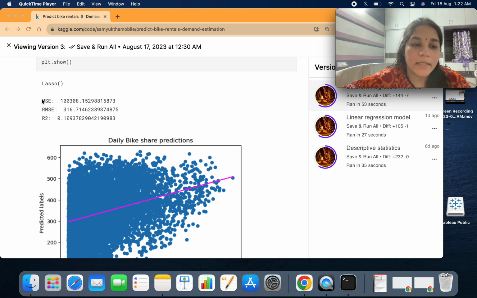And basically RMSE gives you an exact value of how accurate your predicted results are, and R square lies between 0 and 1. It tells you about the loss, and every time the R squared value is too high or closer to 1, then you say the loss is too high and the predictions are not so perfect.